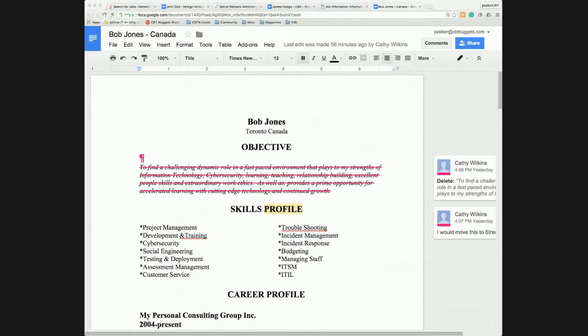The standard generic 'to find a great job working for your organization because I really want the job' type of objective statement is not what you want. What you want to say is: I'm going to be great for your company because I'm good socially, I have the ability to help people figure things out, I do this on a constant basis. That kind of phrasing is the right idea.